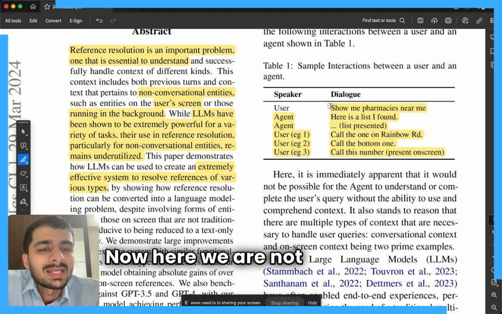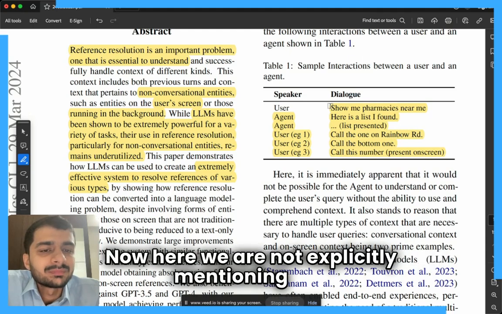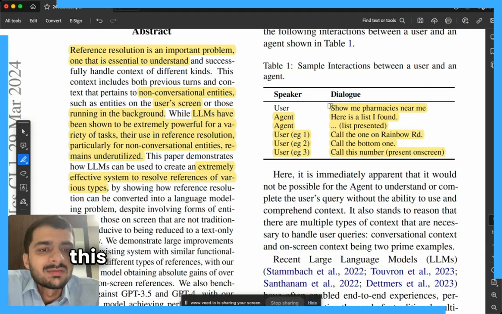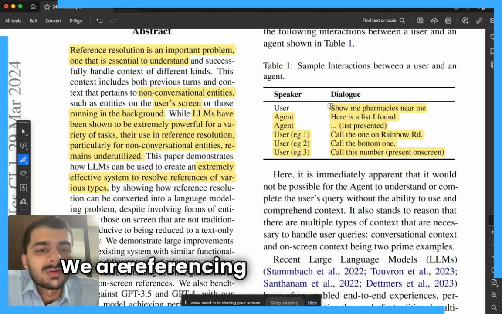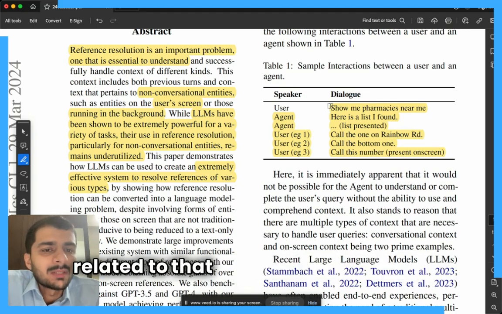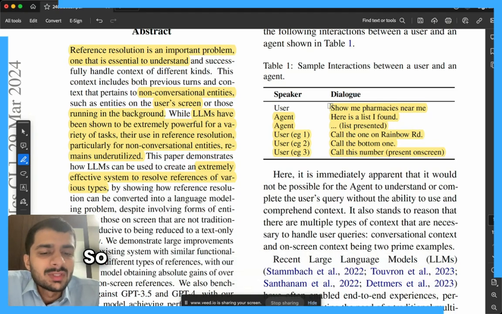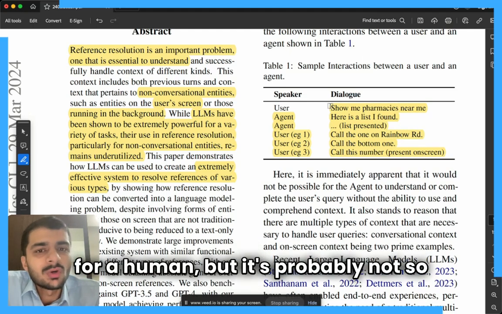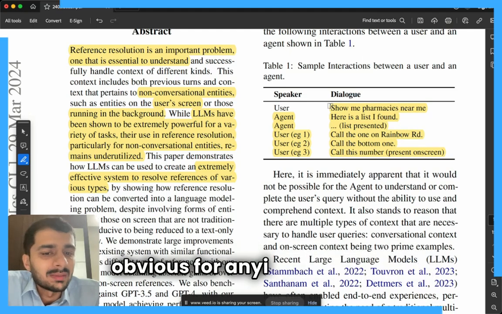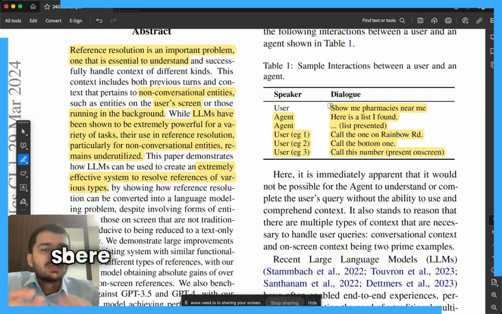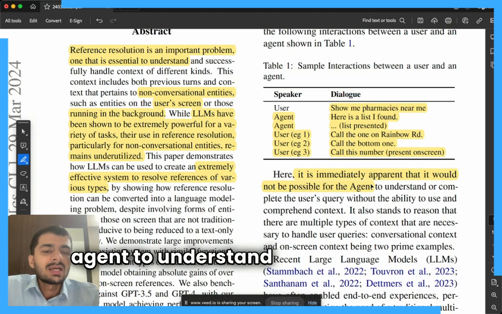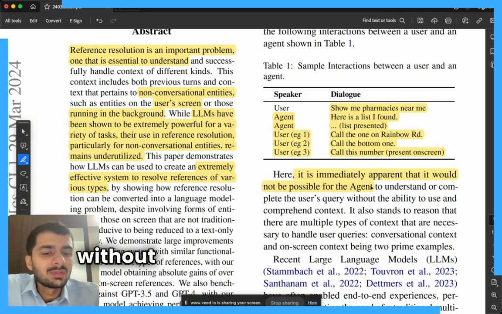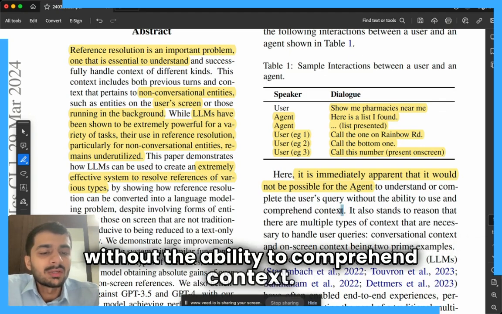Now here we are not explicitly mentioning call this pharmacy or call that pharmacy, etc. We are referencing something which is related to that particular pharmacy. So this is something which is quite obvious for a human, but it's probably not so obvious for an AI or an agent. So here it's not immediately apparent for the agent to understand or complete the user's query without the ability to comprehend context.